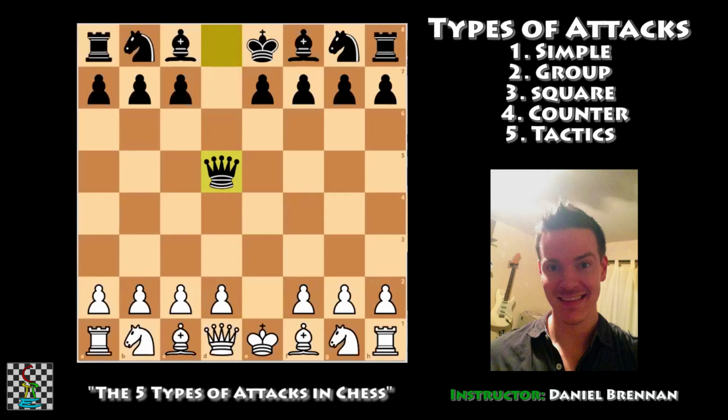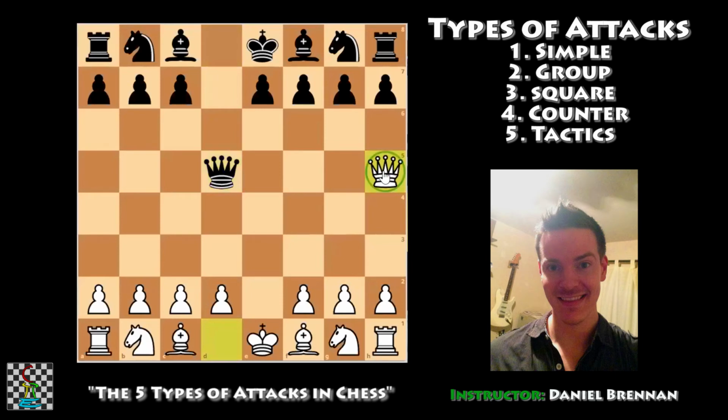The big reason is that she can be attacked very easily. Look and see if you can find a way for white to make a simple attack against black's queen. Actually, there are 5 ways. 2 of the ways are very silly. So here's one. Queen to h5 is not a good move.